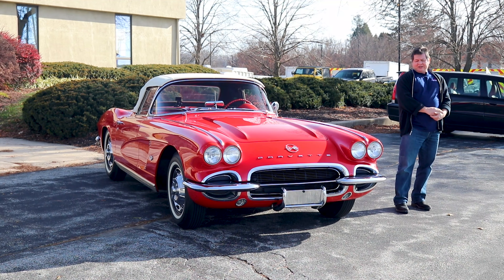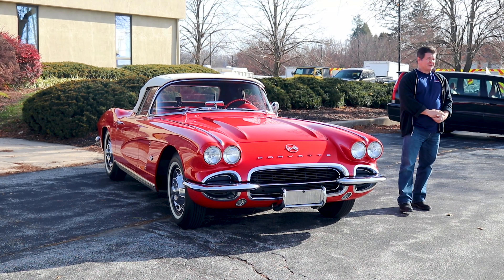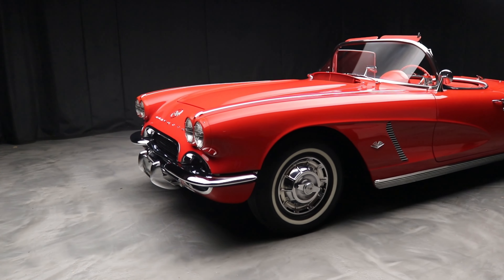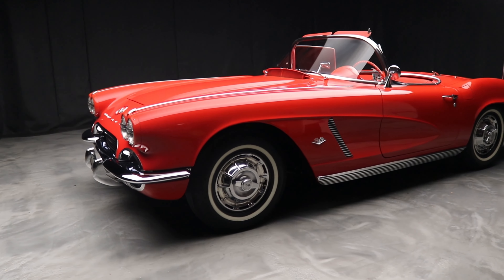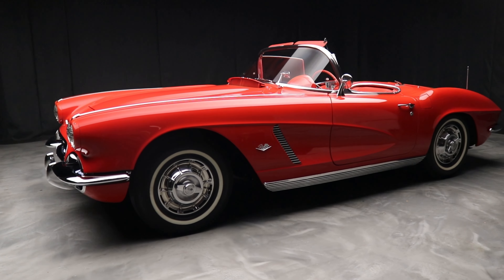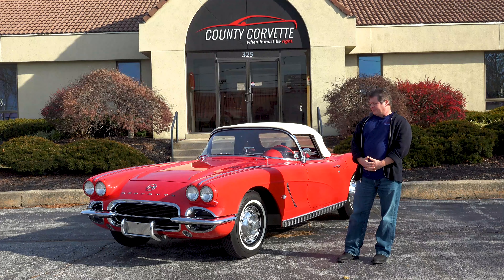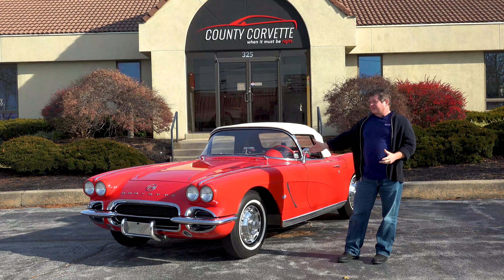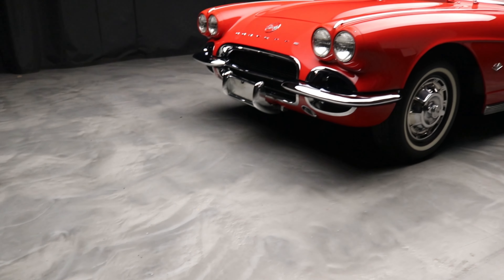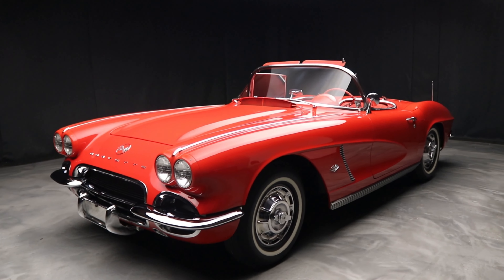I got it back from the gentleman I sold it to. We're actually doing a restomod for him, and that's just wrapping up. He doesn't have the space for two solid axles. So this is the car I was speaking of, and if you're looking for a car better than that driver-level car and you decide that you can afford it and you deserve it, this is the car you need to buy.